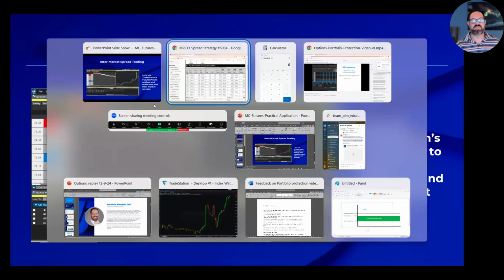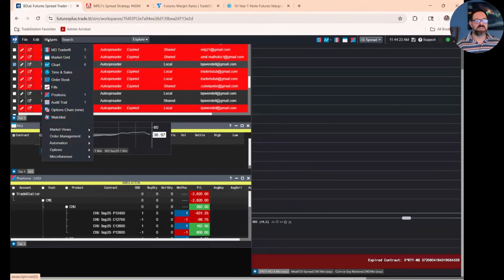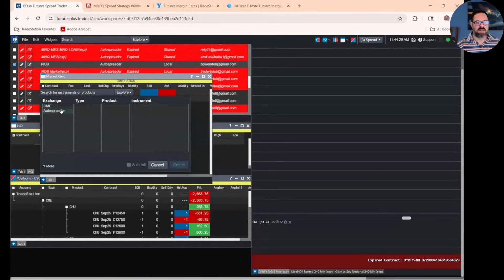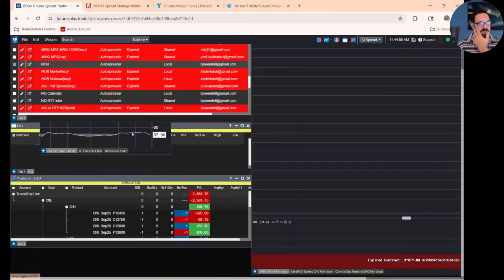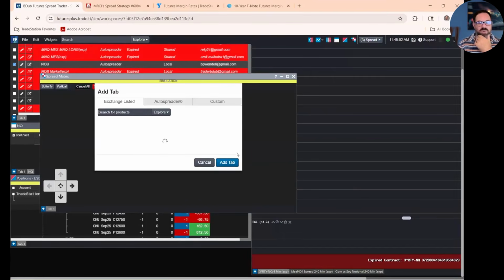So I was saying on the intra, if I open up a widget, it's a market grid, auto spreader right there. I can do NASDAQ versus ES if we wanted to, or the Russell versus the NASDAQ, or let's say we want to do corn versus soy. There we go. Let's select that. I think it's still loading, hopefully, and it should show me pricings for that spread trade. It's actually not what I was looking for, so let me close that. And spread matrix, that's what I was looking for right there.